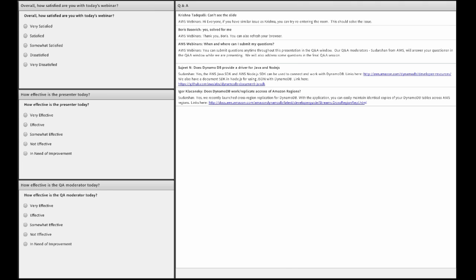Okay. Let's see. I think there's one more question just came in here, and we got just a few minutes left. Is there an effective way to manage a one-to-many relationship in Dynamo? Well, probably the easiest way would be the hash key plus range key, right? That's you can do it all in a single table, and that works very well.